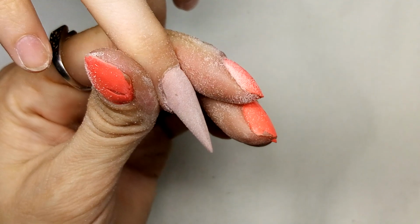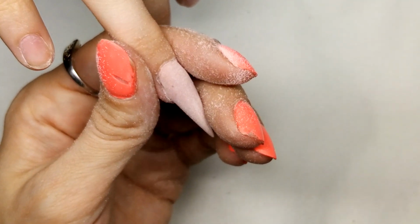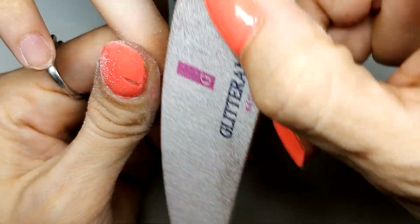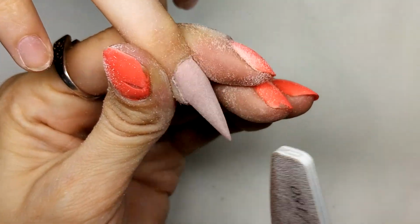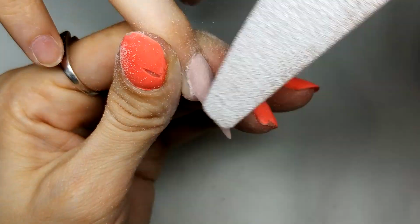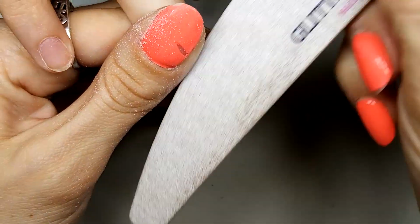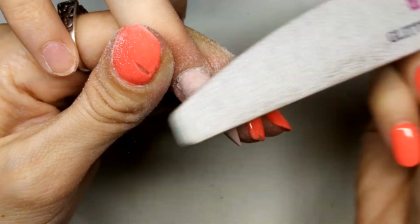Use your fingers to hold back the client's skin as well, so when you need to use a slightly harsher grit, you don't have to worry about cutting the skin because you're pulling their skin back away from it with your own thumb and forefinger. Then with a 180 to do the finishing off and the blending. Again, walking around with your thumb, using that as a protection and a guard.